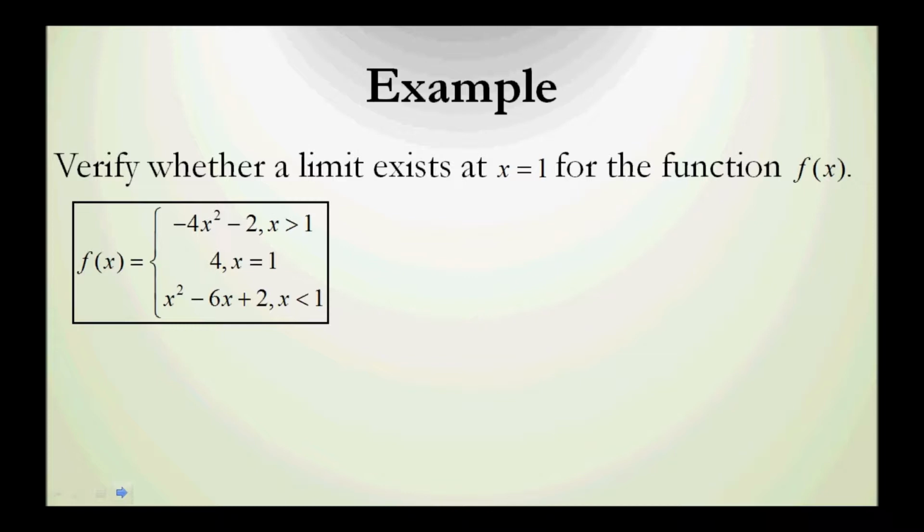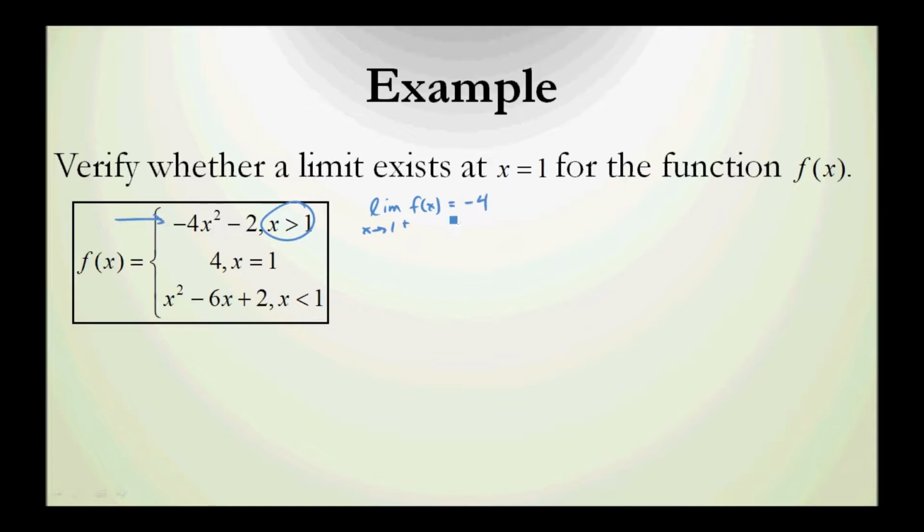So here we have f of x being a function in the piecewise format. So first we're going to find the limit as x approaches 1 from the right. So the limit of f of x as x approaches 1 from the right equals -4. So what we're doing here, it's 1 from the right, so that means greater than 1. So where x is greater than 1. So we're going to apply this bit of the function.